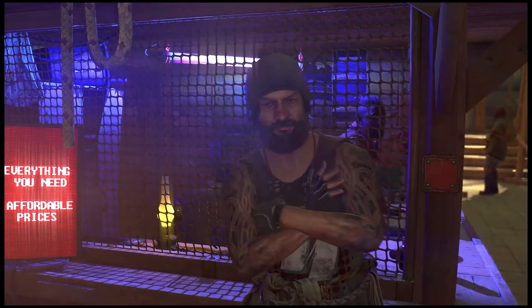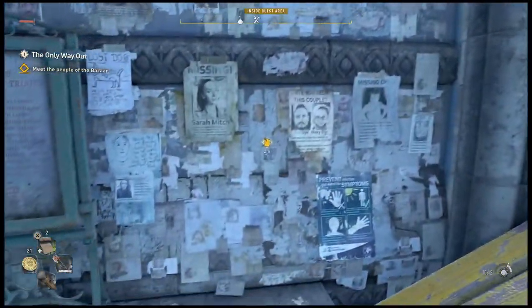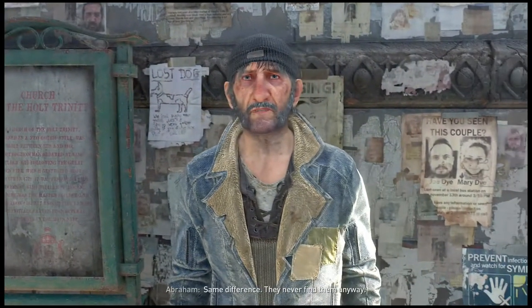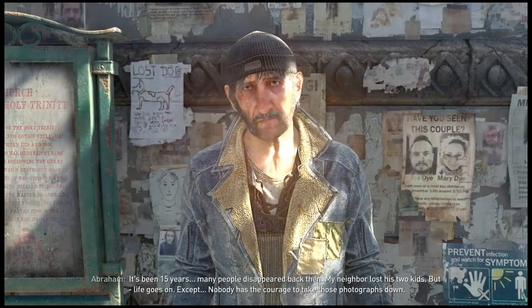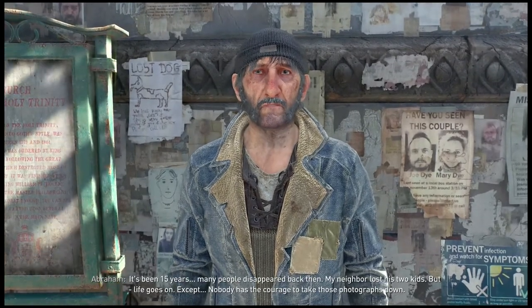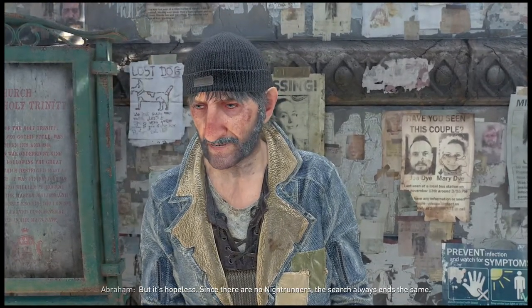Something. Sometimes I venture out at the street level just to look at the shop. Looking at all the dead people. Well, it says here they're missing. Same difference. They never find them anyway. Yeah, then why the board? It's been 15 years. Many people disappeared back then. My neighbor lost his two kids. But life goes on. Except, nobody has the courage to take those photographs down. But it's hopeless. Since there are no night runners, the search always ends the same.